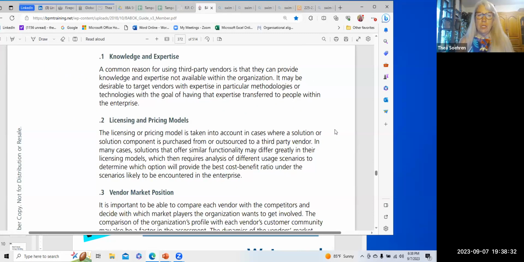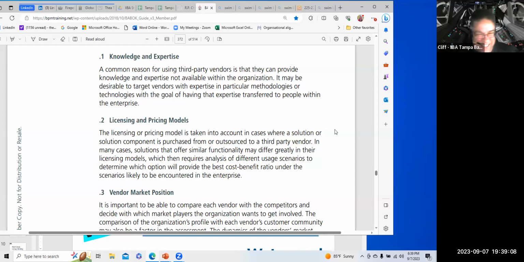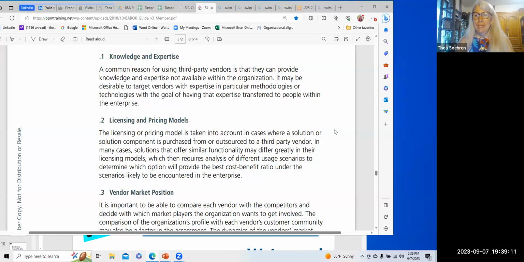The knowledge and expertise of the vendor can be something that you hear about by the reputation or by word of mouth, but you need to figure out how you are going to legitimately evaluate that. Because I'm going to tell you, vendors have marketing people who will say, oh, yes, we can do that. And it doesn't necessarily mean they've ever done it before, or they have any idea what they're talking about, or that they have the capacity to do it. But they will say they can do it because that's what salespeople do. They promise the moon. Sorry, that hit a nerve.